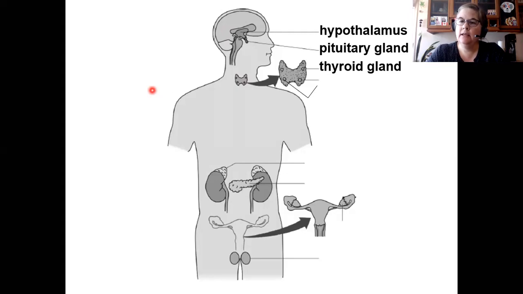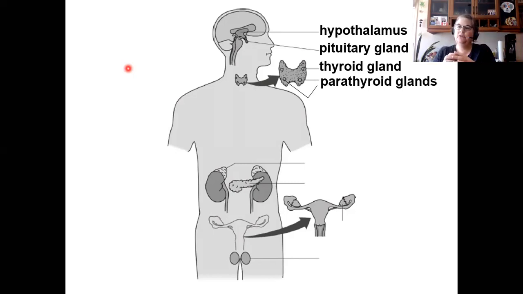Calcitonin is a hormone that regulates how much calcium is in our blood. Okay. And then there's 4 little dots that are embedded inside the thyroid gland. These little teeny tiny glands are referred to as the parathyroid glands. And the parathyroid glands have a different function. Well, they work with calcitonin. So they produce a hormone called PTH, or parathyroid hormone. And parathyroid hormone works with calcitonin to regulate our calcium ion concentration in our blood.